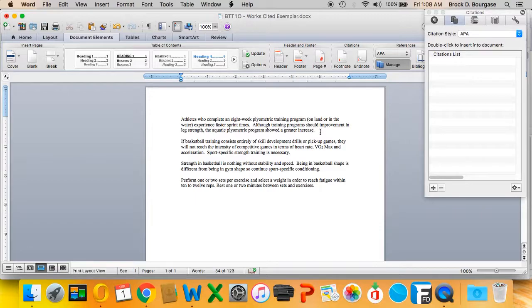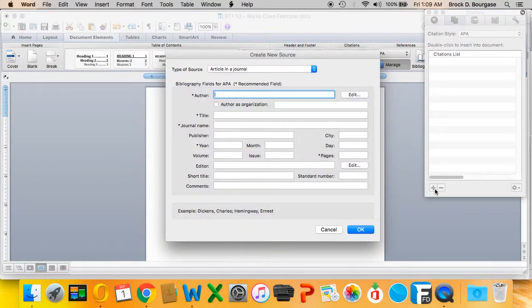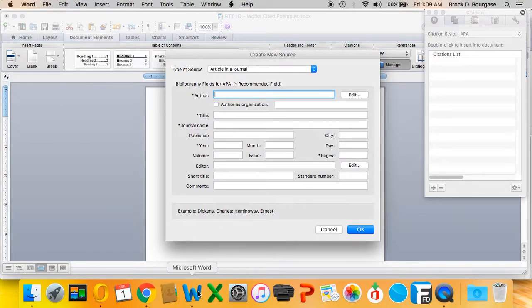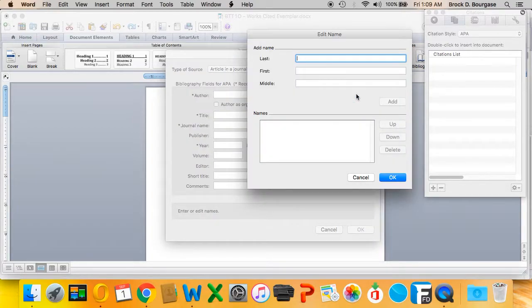So I'm going to add this one here. Just put a little space here. This is where I'd like the inline citation to go. I'm going to press plus. And so I have to select whether it's a book, a website, or whatever it is, and make sure that I enter all the information. So I've printed that on a separate page. You can put the author's full name in there, and it'll do all the abbreviation for you. Make sure that everything you need is there.